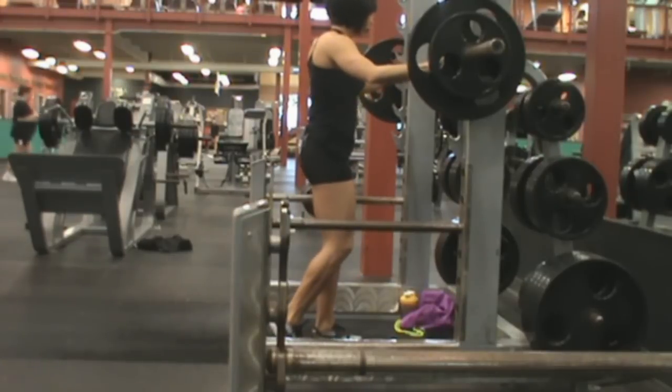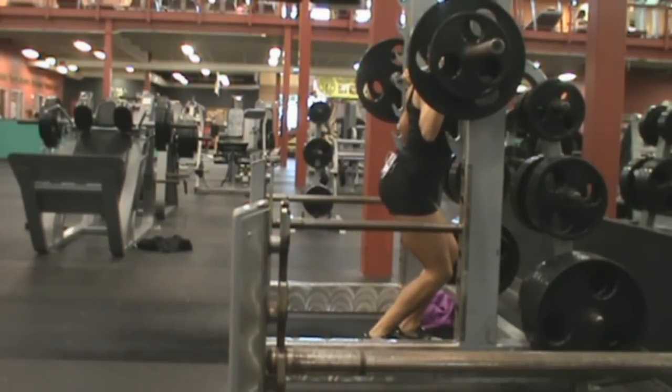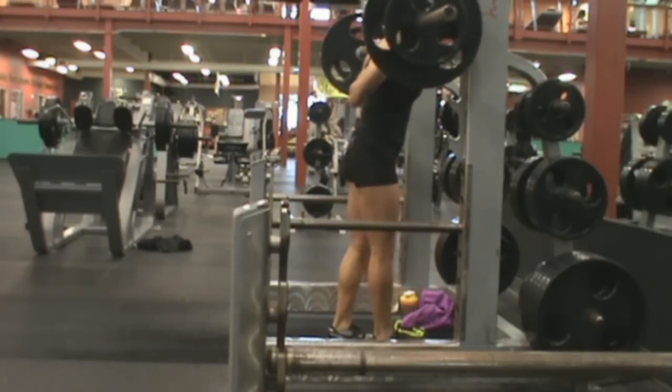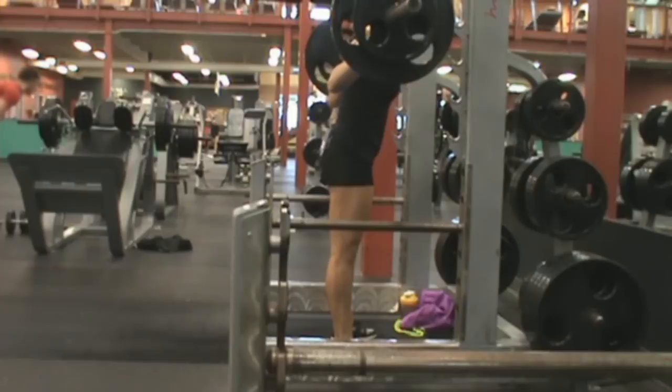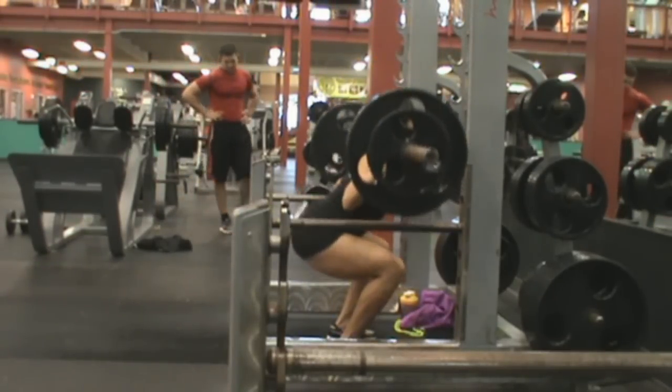Here's me working out. I hope that helped clear things up and didn't further confuse anybody. Let's check it out. Here we go starting with squats. Like I said at the beginning, my goal here was a rep range of 3 to 5. My first set RPE I'm aiming for is an 8.5 out of 10, which means I have about 2 reps left in the tank.